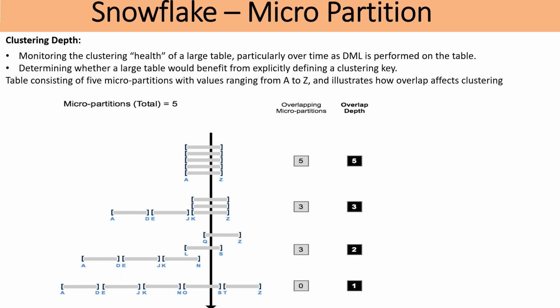Whenever you're doing too many DML statements, even though the data is all organized, over a period of time it deteriorates. It has to scan too many files, too many partitions to get your data. So if you look at the clustering depth of a table, it will tell you the health of whether it's properly organized or not.